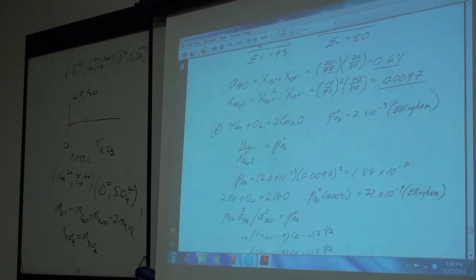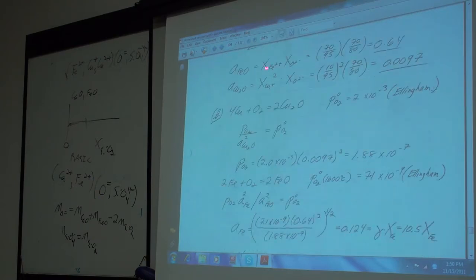If you'd used an Elegant diagram and had the numbers, you would have then had copper plus oxygen form Cu2O. The equilibrium oxygen pressure is 2 times 10 to the minus 3. So PO2 over the activity of Cu2O is P0. This is the equilibrium constant. So when the activity of copper oxide is 1, the activity of copper is 1, that's PO2. So PO2 is this. Don't worry about it. Which is what we did before, just trying to calculate the amount of oxygen that's in the copper from the PO2 and the activity. If you know the PO2 and you know the activity of copper oxide, you can calculate the activity.